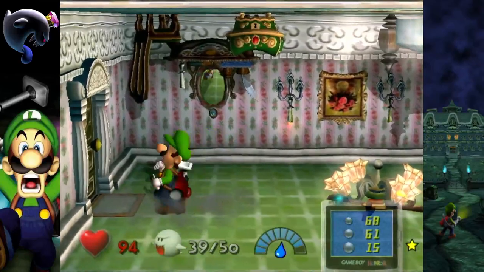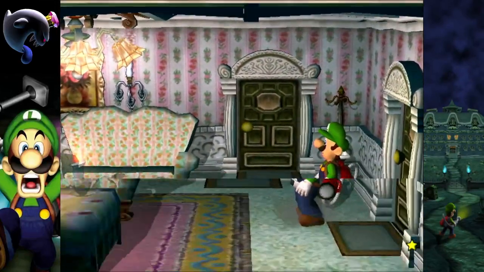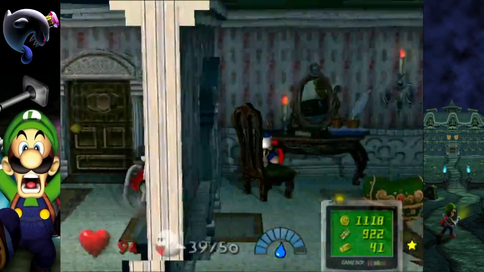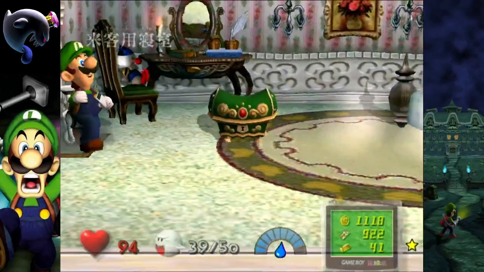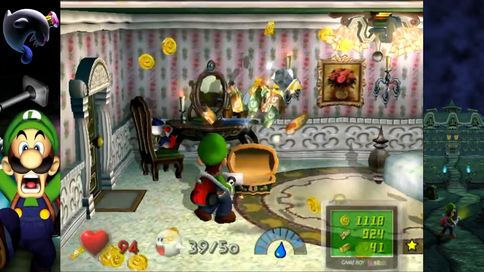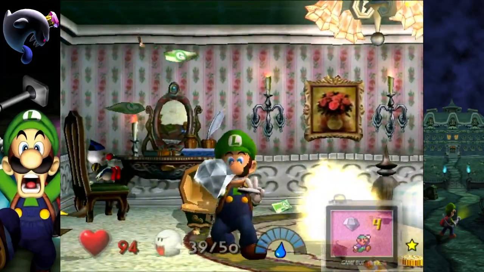So, the chest is up there, how do you get it? Well, get out of the room. Then this happens. And not the boo laughing. And then, you're free to get that chest. It's completely optional though, you don't actually need it, but at least it's there. Da da da da!